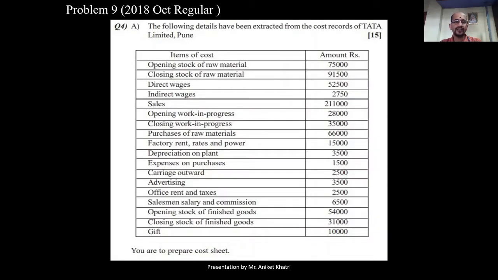So this is the problem number 9 of 2018 October regular examination of SYBCom Savitribai Phule Pune University. So here is the problem. First we need to see in whose books of accounts we are going to write. So here it is mentioned Tata Limited Pune. Okay, so now we will classify these particular items as per our cost sheet format.